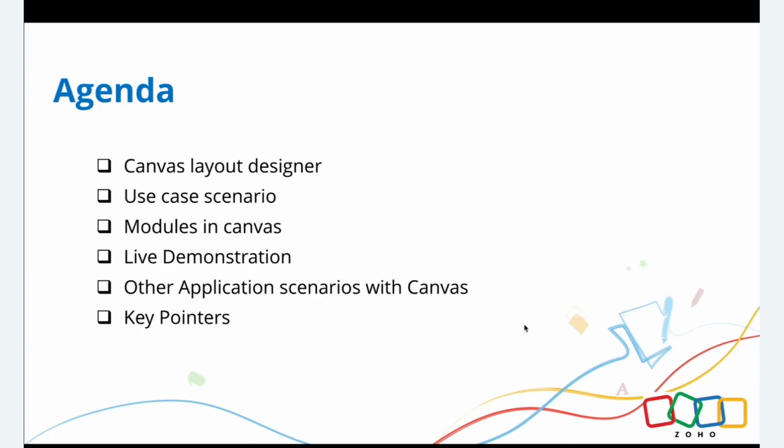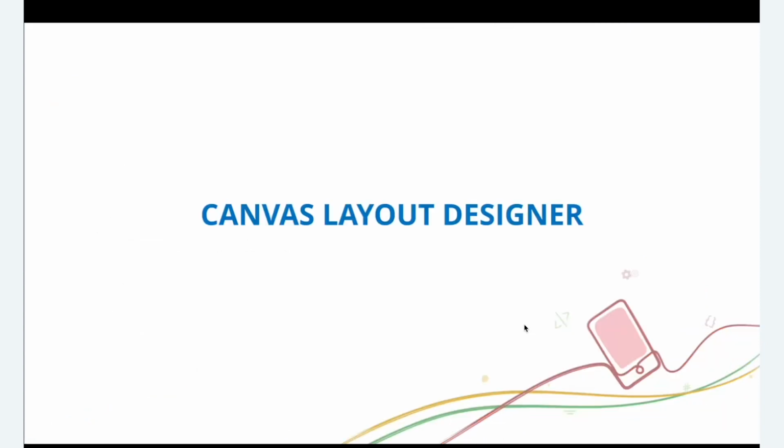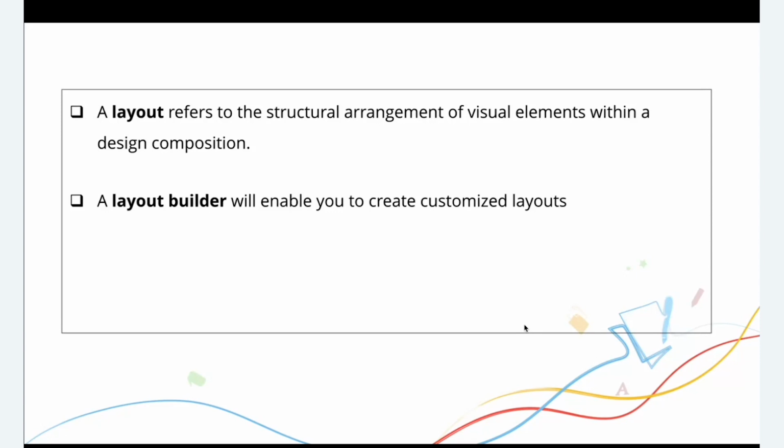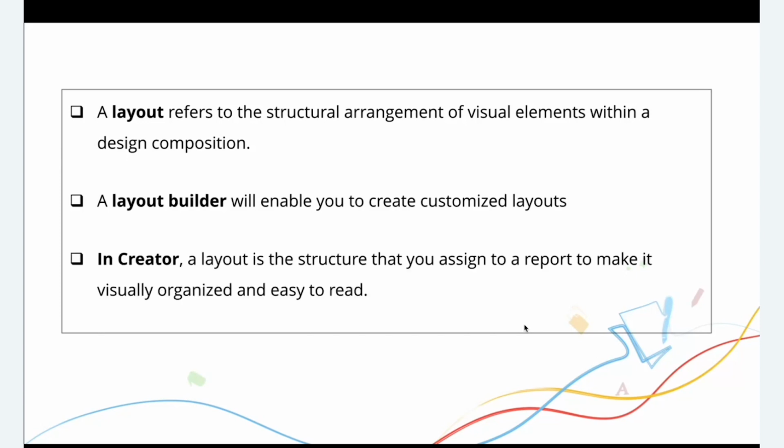So, Canvas Layout Designer. A layout is nothing but a structural arrangement of visual elements like a header, a text, or a picture that you have in your form, displayed in a structured manner. That is usually a layout, right? The layout builder helps us customize the layouts we want on our report. So in Zoho Creator, using this layout, we can arrange the reports view.